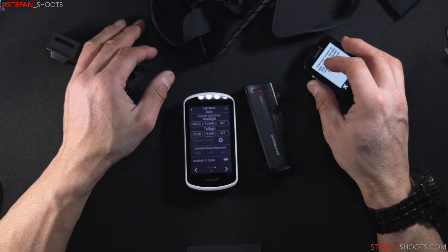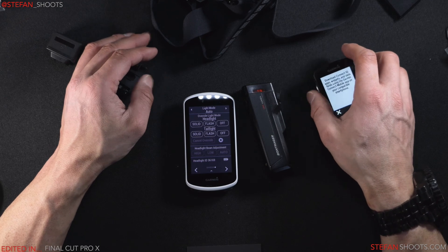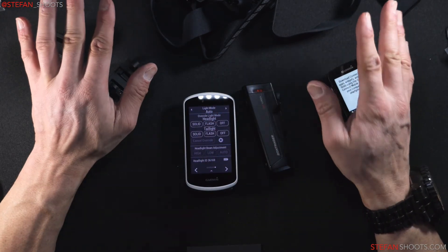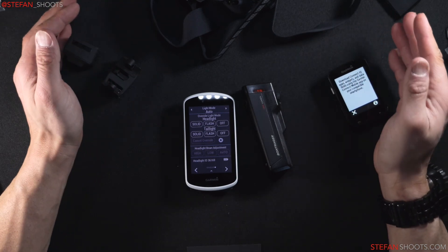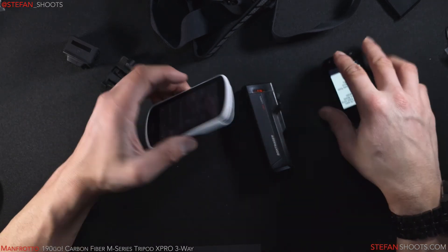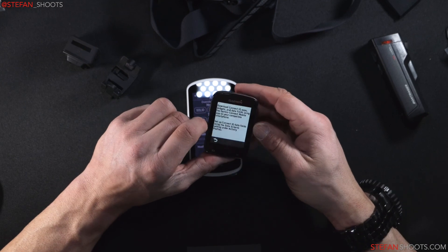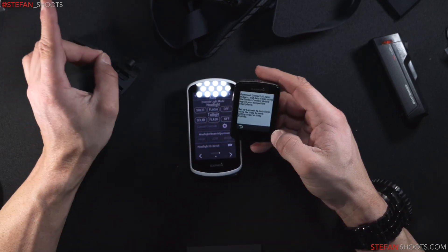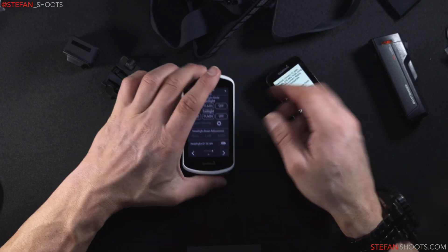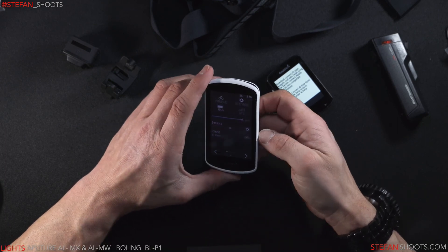I've been with Garmin for years and love their products — great customer support. Everything ships through Kansas where they're based, and they also have a customer support team in Tucson which has been great. If you have any problems with your current Garmin issues just let them know. I wish this would be USB-C. I'm going to give this a three-month trial through REI, but I think if I can sell the refurbished 820 for a little over $200 and also sell the other heart rate monitor as a package — maybe get $300 through eBay — this will end up costing me a little over a hundred dollars, which is a great deal to keep it as a backup computer.